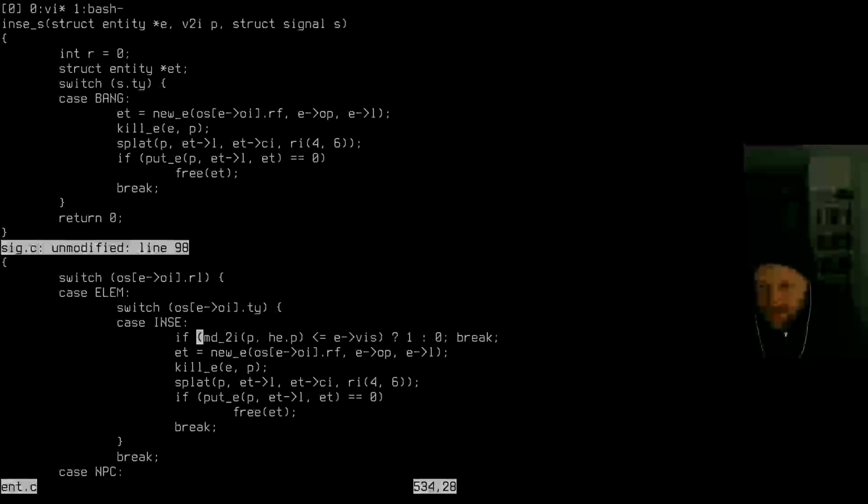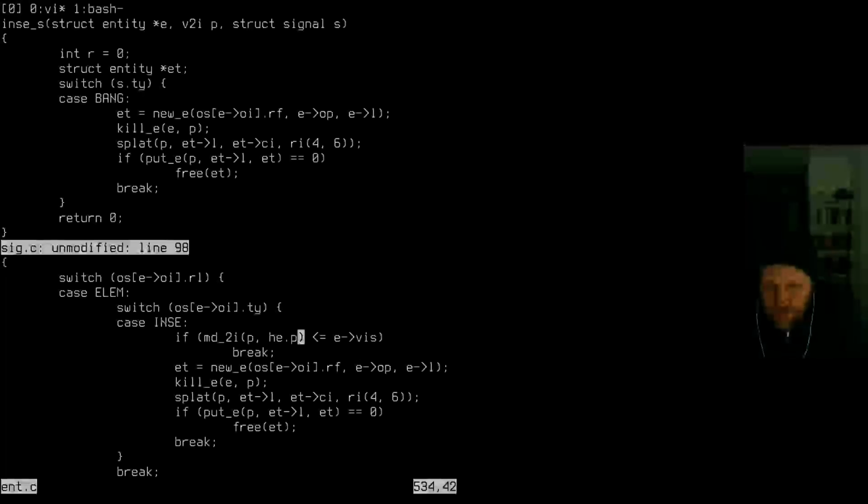So if the Manhattan distance between this entity and the hero is less than the entity's visibility, and let's make this the negative case, is greater. So if the distance to the hero is greater than it can see, then don't do anything else.